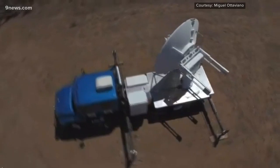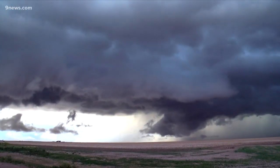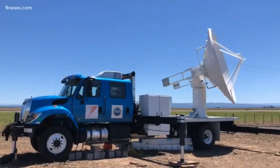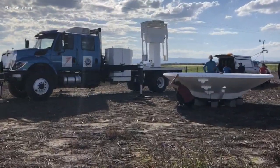This is the first radar of its kind. We're testing it out to see how quickly we can set it up. The new COW is getting its first test in Argentina, where scientists are studying some of the most intense storms on the planet. We basically finished this radar 18 hours before we had to drive it to the port and ship it. Unlike the smaller DOWs, this C-band beast requires some assembly and it doesn't move once it's set up.